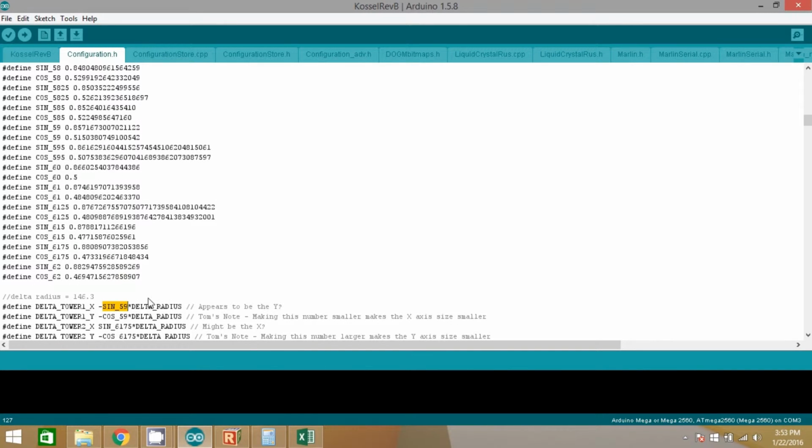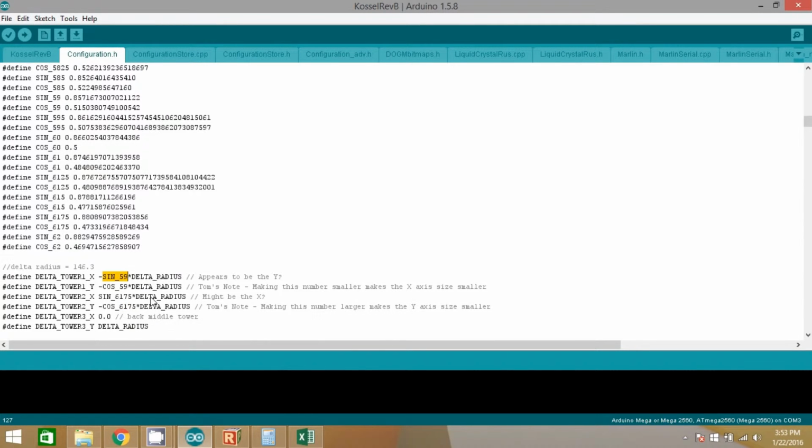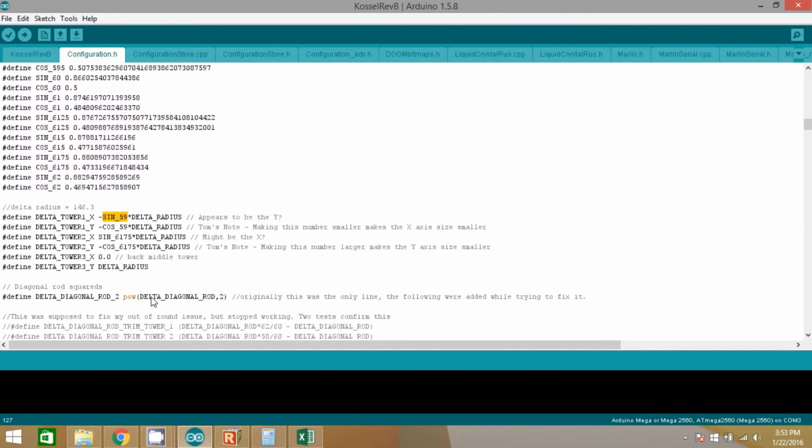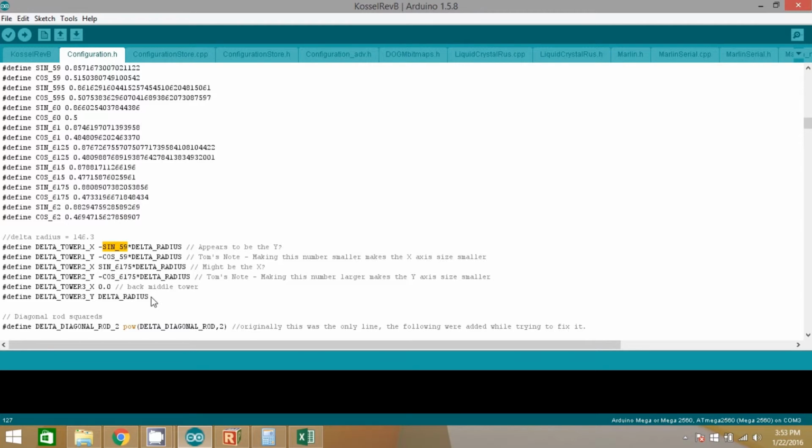But that's it. Once you get closer and closer, like I said, I wasted a whole bunch of filament. Hopefully this saves you a bunch more filament than I had to waste, but definitely keep an eye on things and keep changing this, making sure that you're getting closer and closer. When you're as close as you can get, call it there, call it a win. Don't beat yourself up over it like I did. I literally walked away from my printer for a week because I was so upset that I couldn't get a perfect circle out of it.